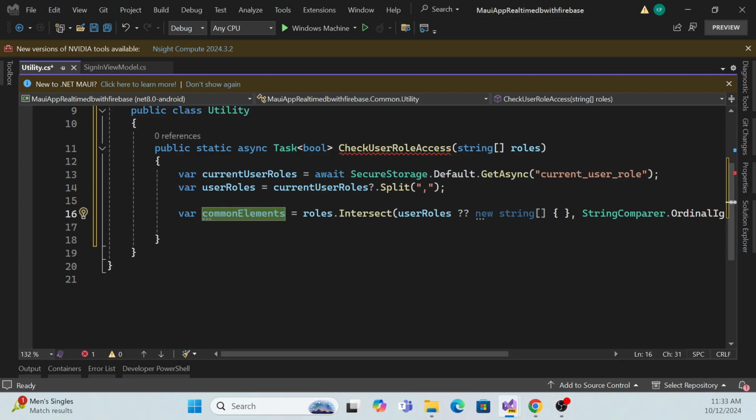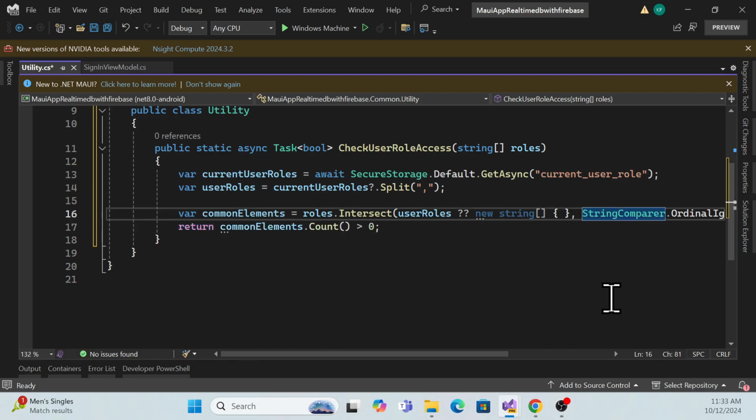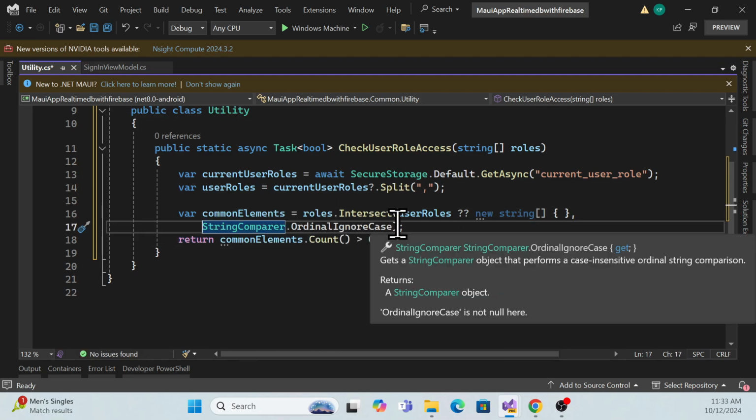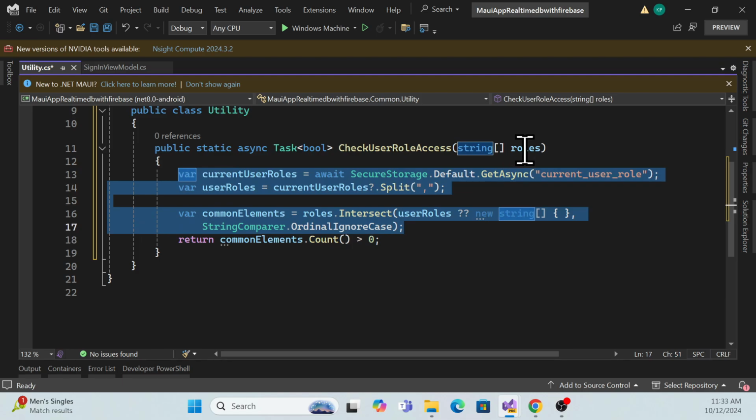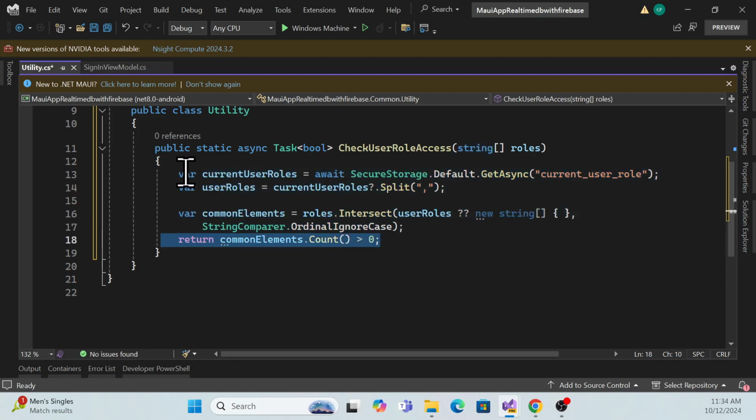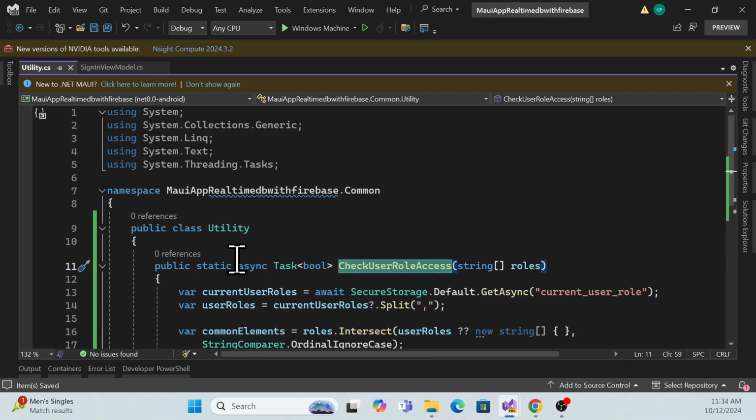So in this case we can simply put one condition, and also it is just a case sensitive thing, so that's why I'm putting it over here. And finally we check, okay, if the count is greater than 0, that means we have a role which matches our current role, whatever role we are passing, so that particular user matches, which means it is true. Like that we have to implement. So once I implement, now we are good to call this method and use it, right? So this is my utility.